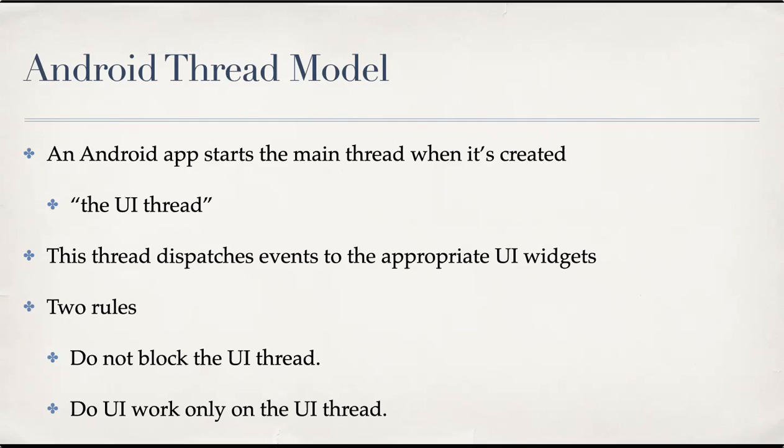So here is the basic rule for handling UI threads. First of all, do not block the UI thread. That is, do not make calls to say something on the network through the UI thread. And the corollary is basically use the UI thread only for doing the UI related work. That is rendering widgets and so on, right? So basically drawing the UI and dispatching the events, not really waiting for an event, not really calling something that may take a long time, etc. So that's the basic idea here.